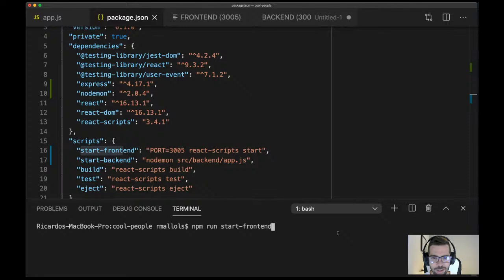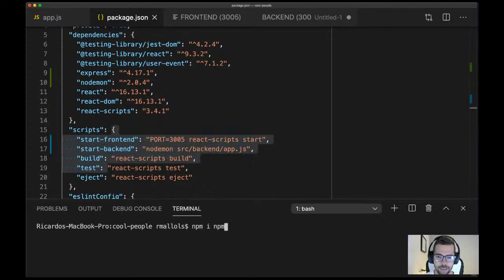So let me introduce a package some of you are familiar with already, which is called npm-run-all. npm-run-all is a very convenient package whenever you want to trigger multiple tasks, multiple scripts, in one single action. Let me show you how it works. First of all, we have to install it: npm install, or npm i, and then you type npm-run-all. That's the name of the package. Of course, if you search on Google, you'll find all the official resources and documentation.